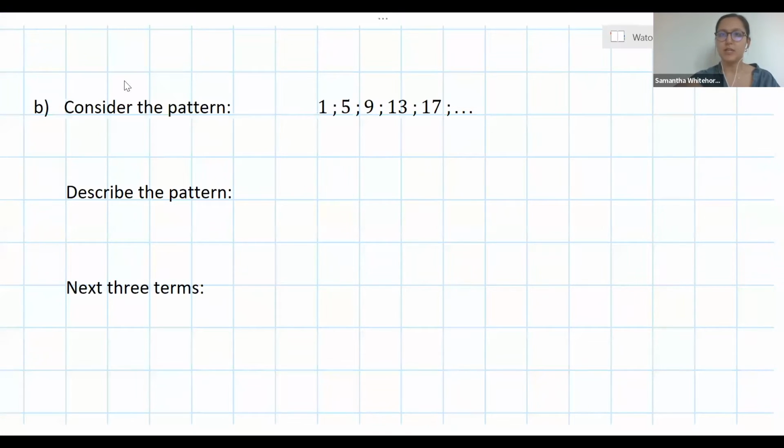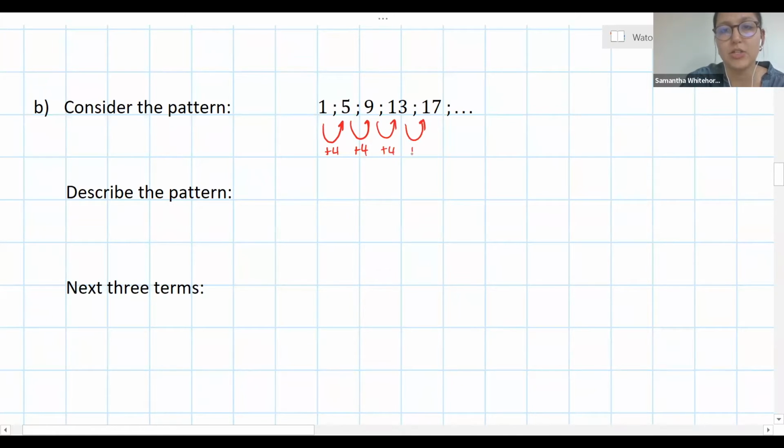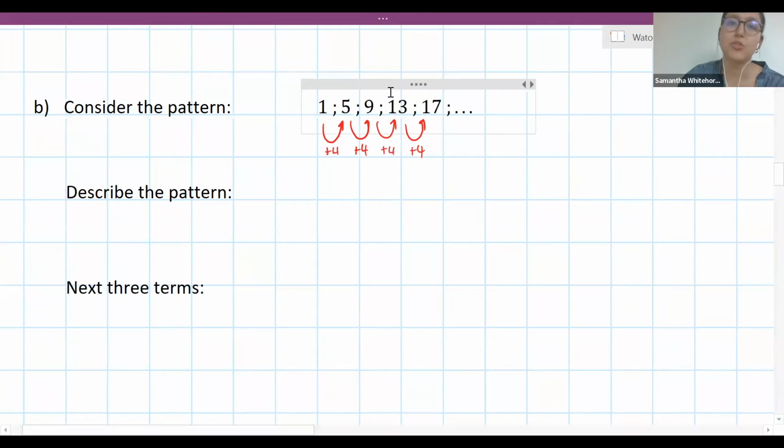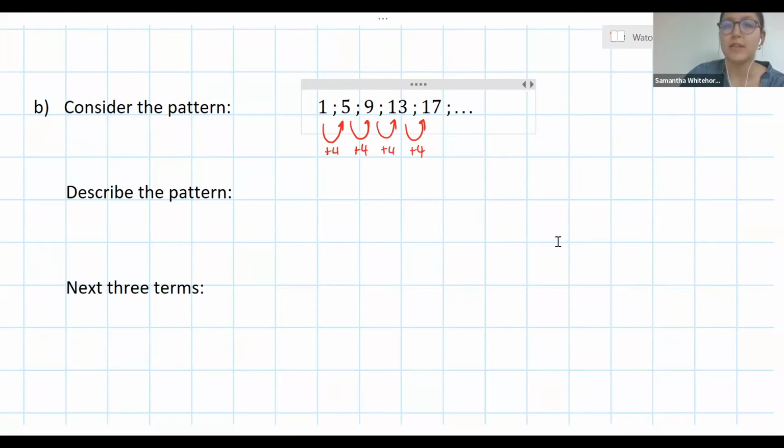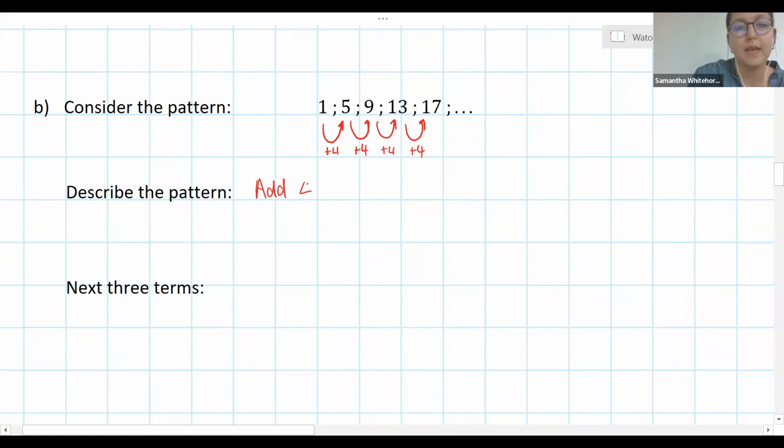Right, Kelly, do you want to tell us what you are doing to get from one term to the next? Ma'am, I said you add 4 to get the next number. Excellent. So each time we add 4. So 1 plus 4 is 5, 5 plus 4 is 9. And so I keep going, adding exactly the same number each time. Good. So if we want to describe this pattern, we would say exactly that. We are adding 4 every time. Again, guys, remember this is maths. We don't need a whole long paragraph essay. Just add 4 is good enough to describe the pattern.